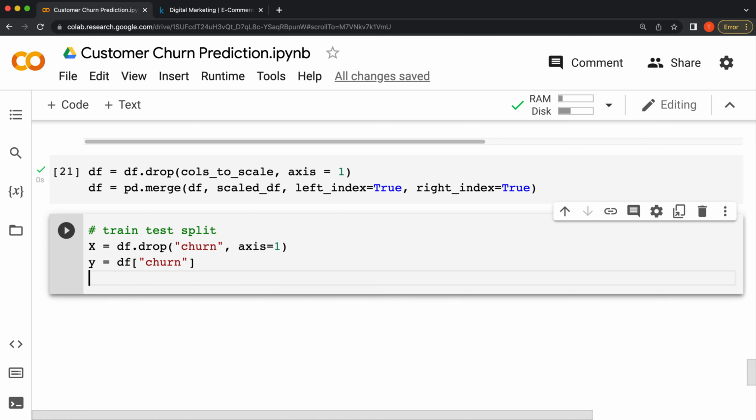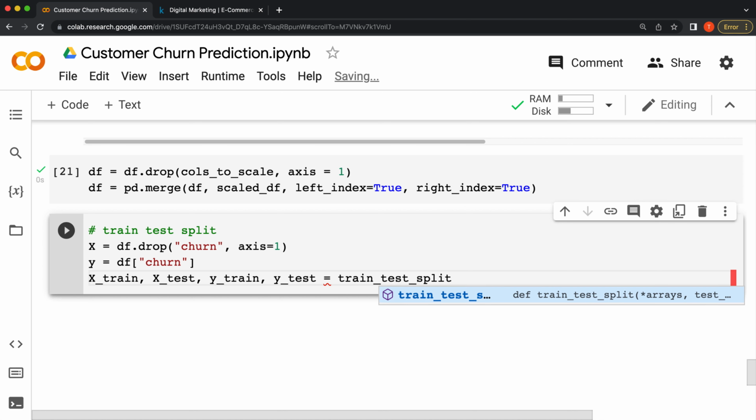And after that we need to define x train, x test, y train and y test, and we'll use train test split that we already imported in the first portion of the video.